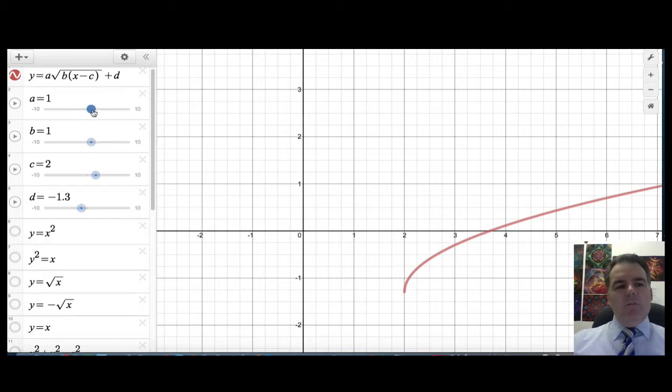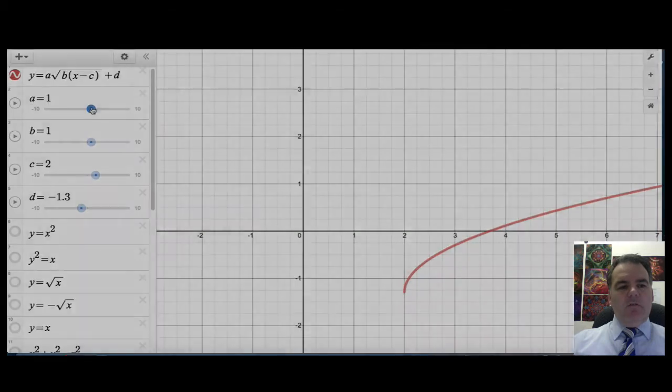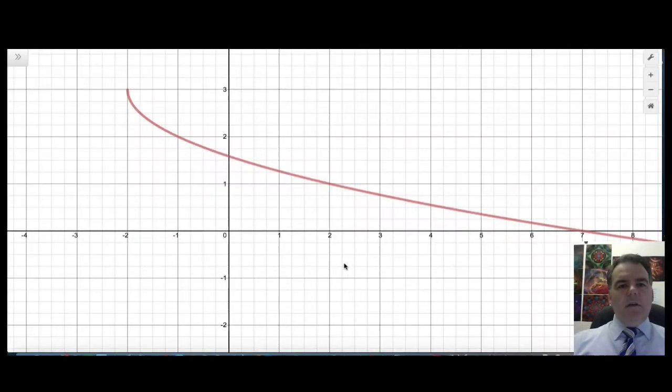So one question that you might be asked is, what is the equation of the graph, given the graph? So let's do one of those. Okay, let's look at this one here. First thing I notice is it's going this way down rather than this way down, so I know there's going to be a negative in front of the square root sign. I can see that it's going through over here at the point (7, 0). That's going to help us as well.